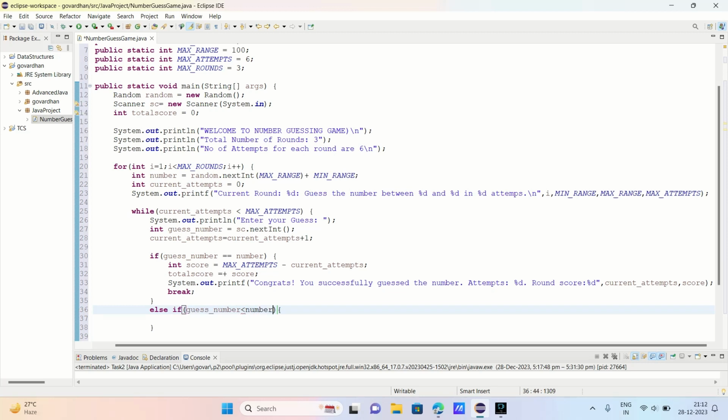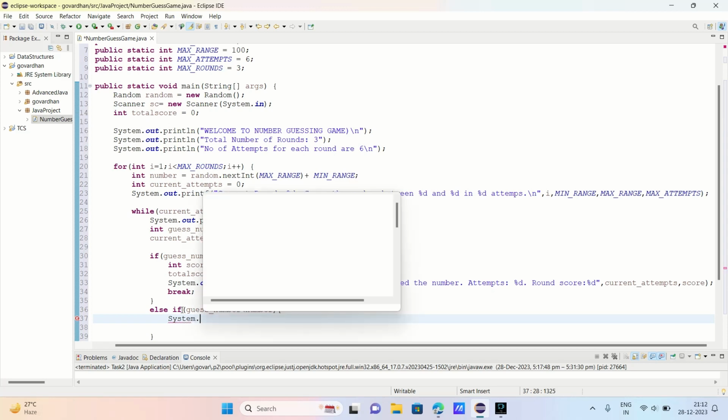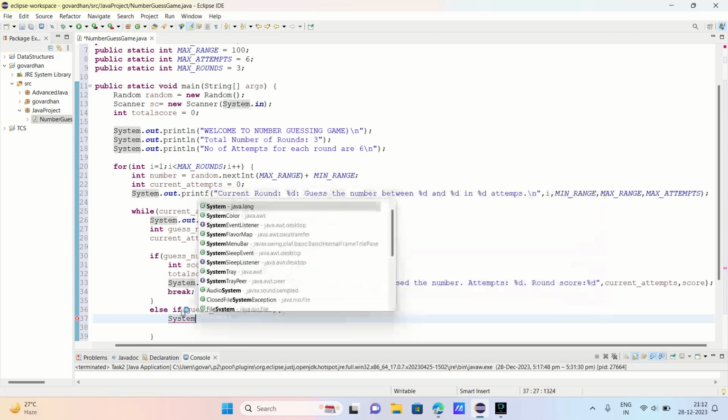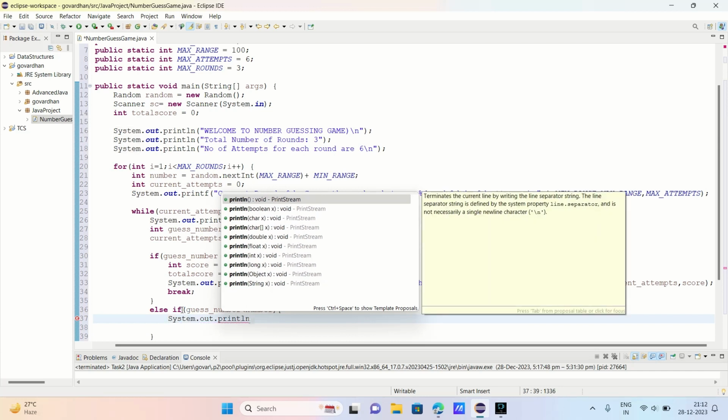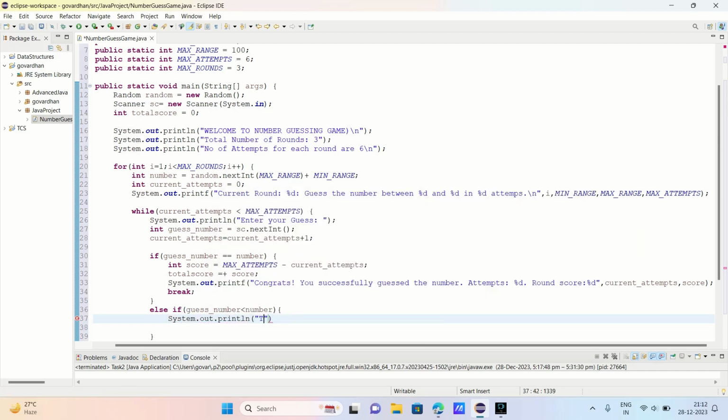If the guess number is less than the number, then I'm going to print the number is greater than his guessed number.